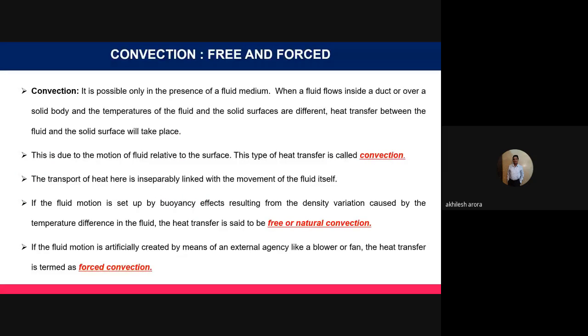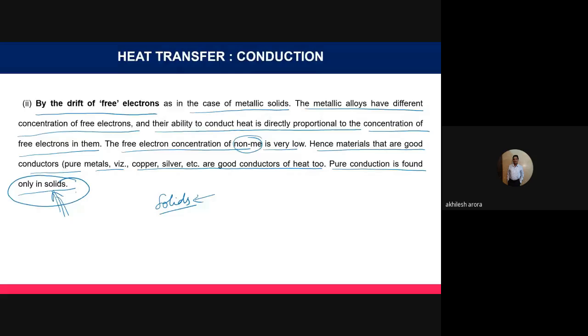Now let us talk about convection. Rather, I will make some diagram here also. For example, if this is one molecule, this is next, and so on. If the temperature of this molecule is 30 degrees Celsius and the temperature of this molecule is say 20 degrees Celsius, automatically the heat will flow from one molecule to the adjacent, and so on. The heat will be transferred across to the other molecules which are adjacent.